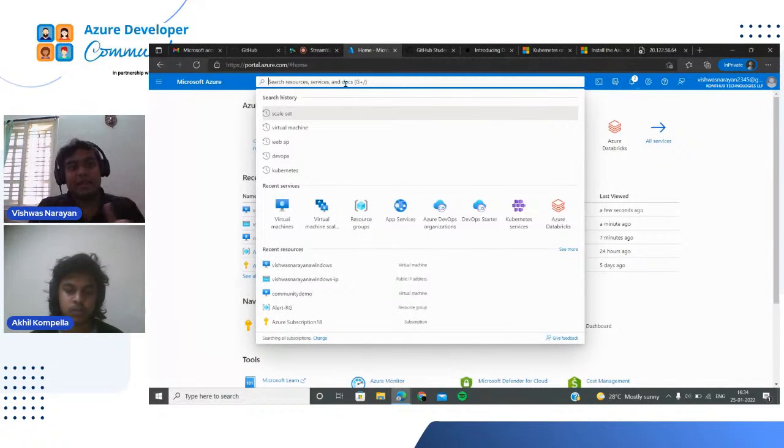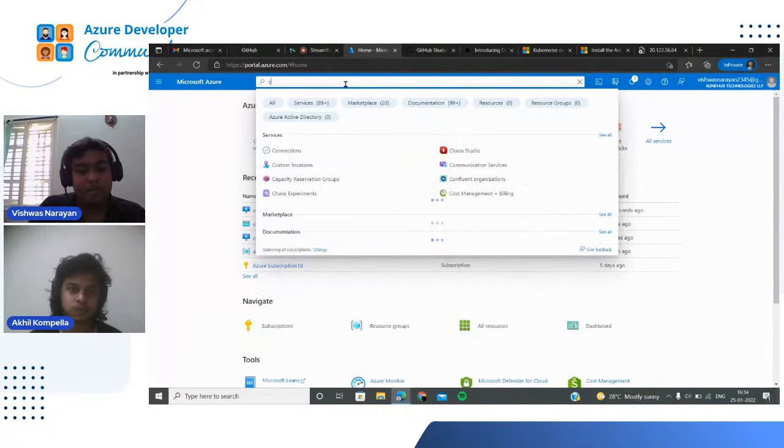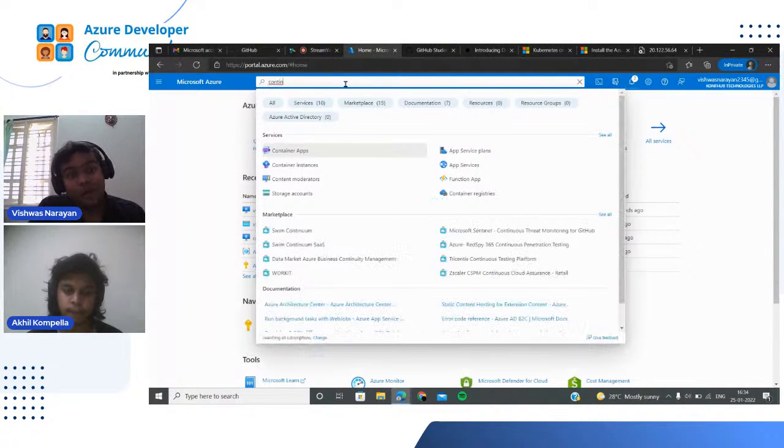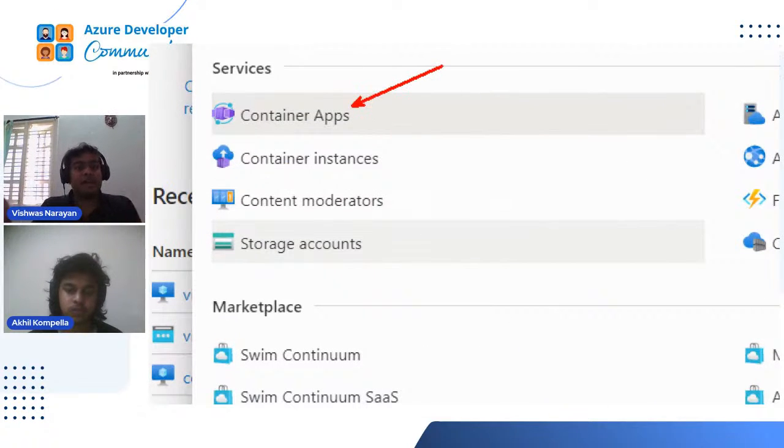Next, I told you about containers, right? Why containers? Containers today are the best form of software that you can write. Why am I saying containers are the best form of it? Because container apps are ready to become serverless as well.